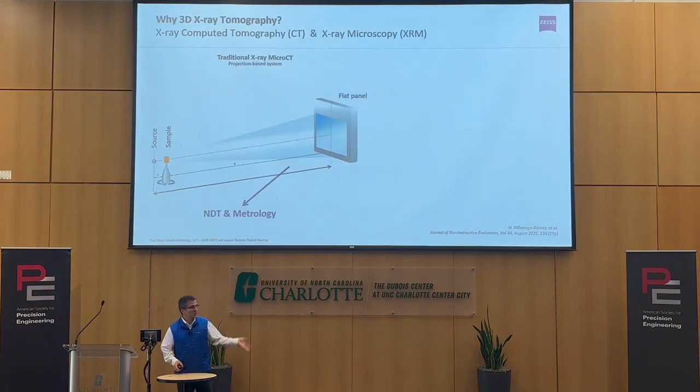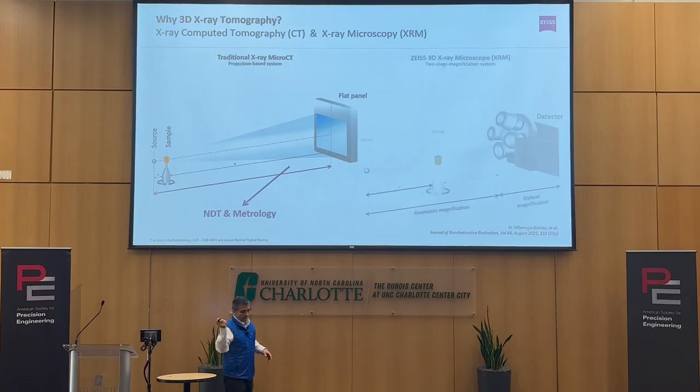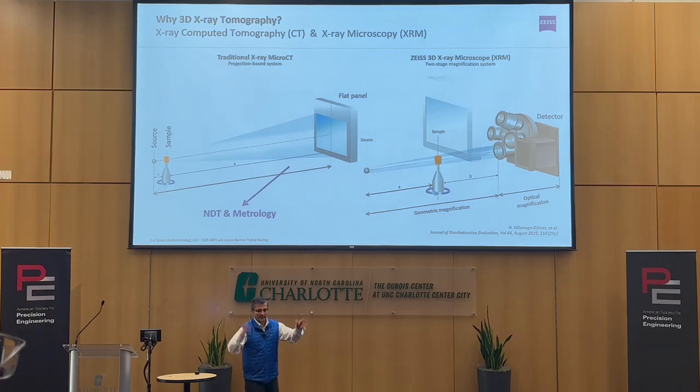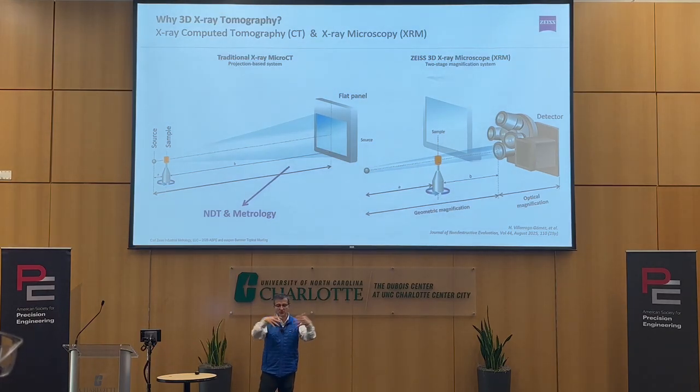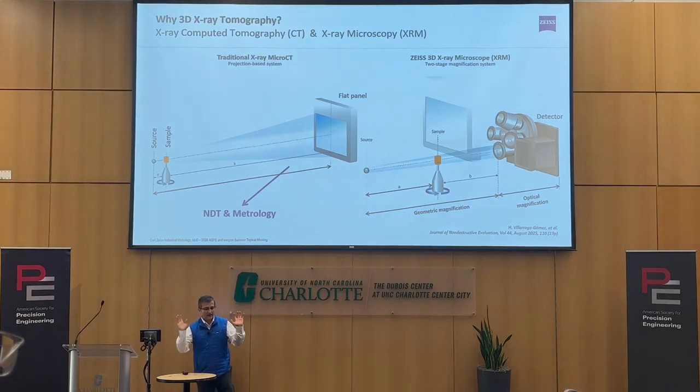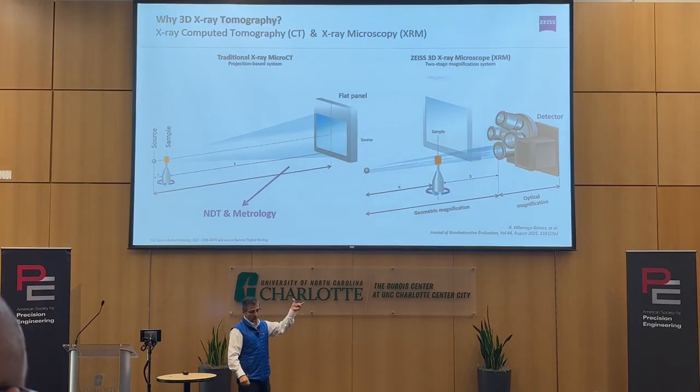We know how CT works, mainly from the previous topic, but I'd like to introduce a step further, which would be X-ray microscopy. The CT technology is quite simple. It's based on geometrical magnification. You project a beam of X-rays into the sample that projects radiographs onto a flat panel detector. But that can be used only so far in terms of spatial resolution, because it depends on the size of the sample and where you locate the sample in that cone beam.